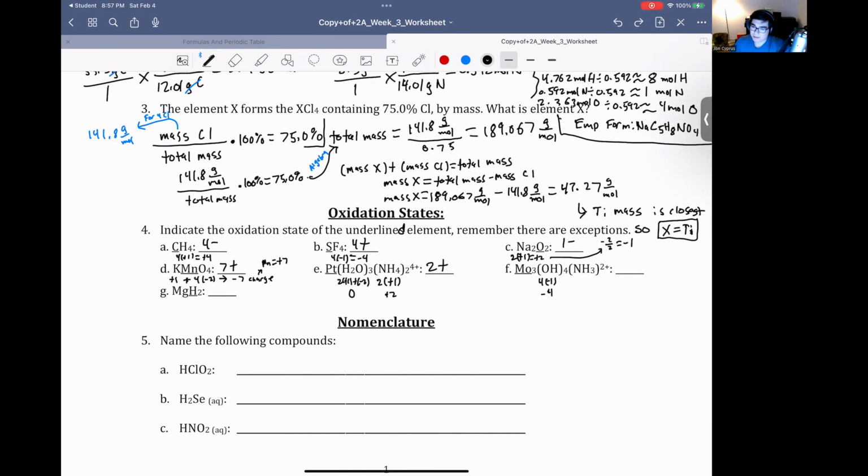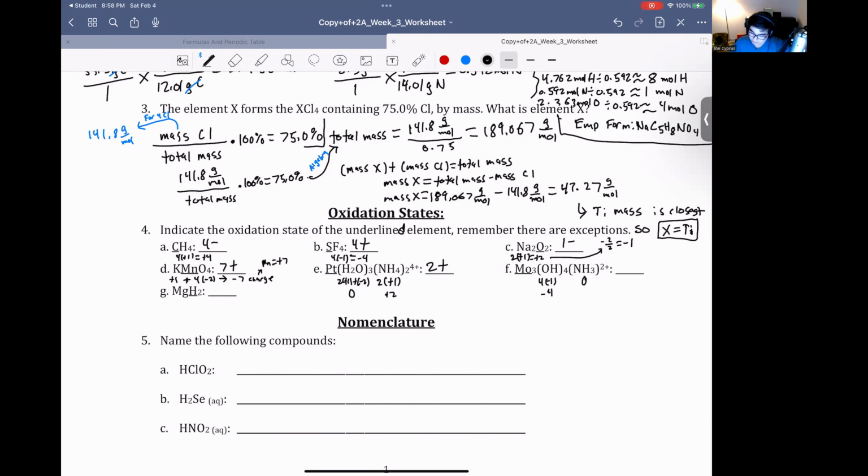All right, next is going to be the ammonia. This is a 0. It's going to equal out. Each nitrogen is a -3. Hydrogen is +1. It equals out. All right, so we have this molybdenum. Right now we have a -4 charge. We have to get to a +2.